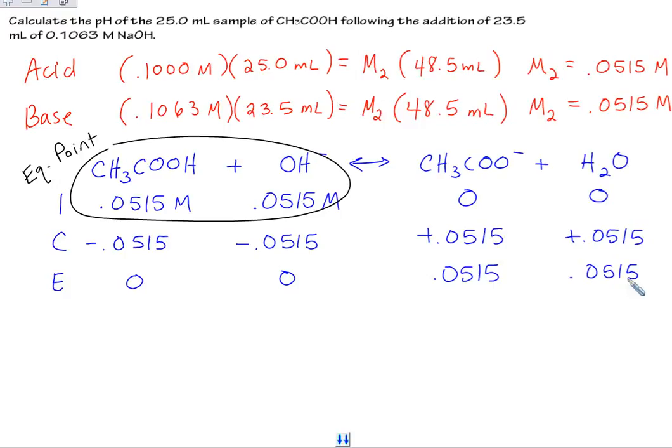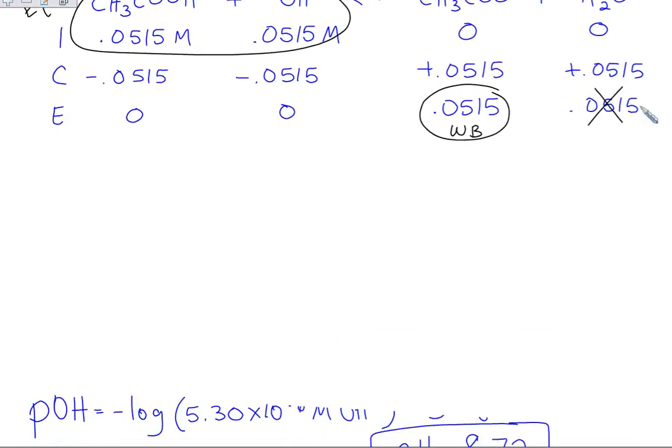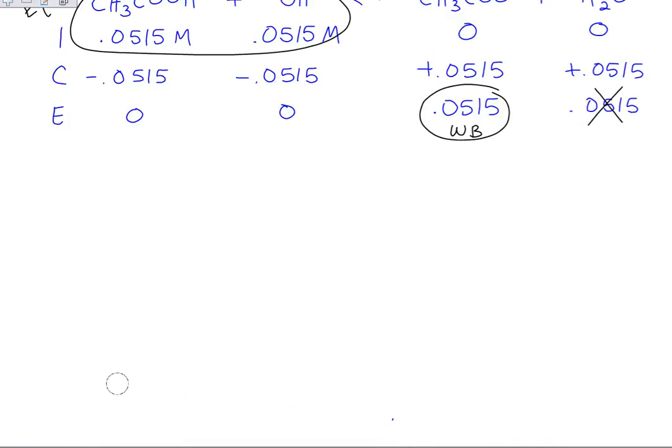Okay, so between the two products, last time all we had was water. So pH was just 7. This time we have water, but we also have some of this acetate ion, which is weakly basic. So between these two, the acetate or the water, the one that's going to have a greater effect on the pH, not the water, it's that acetate ion. So this sucks. There is no way around it. We got to do another ice table. Oh, I forgot to erase some of my last ice table. Unfortunately, we need to find the pH now of this weak base solution.